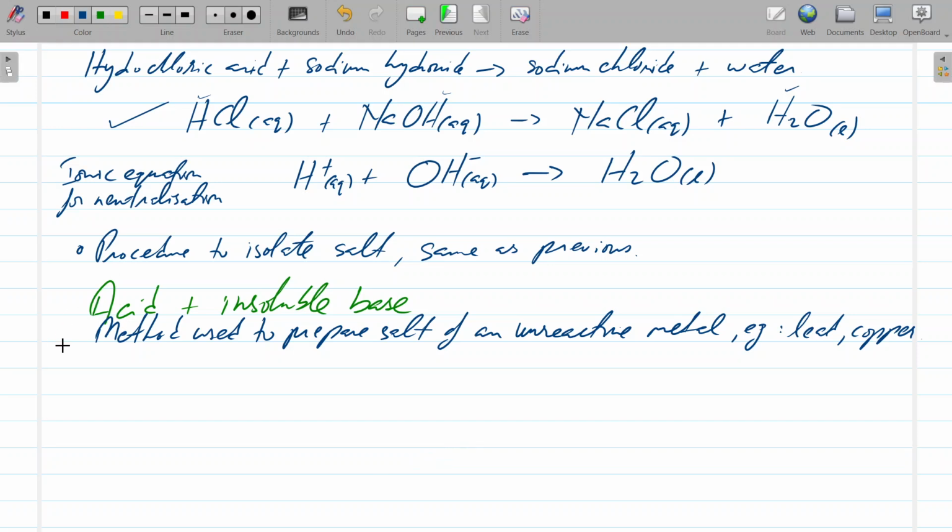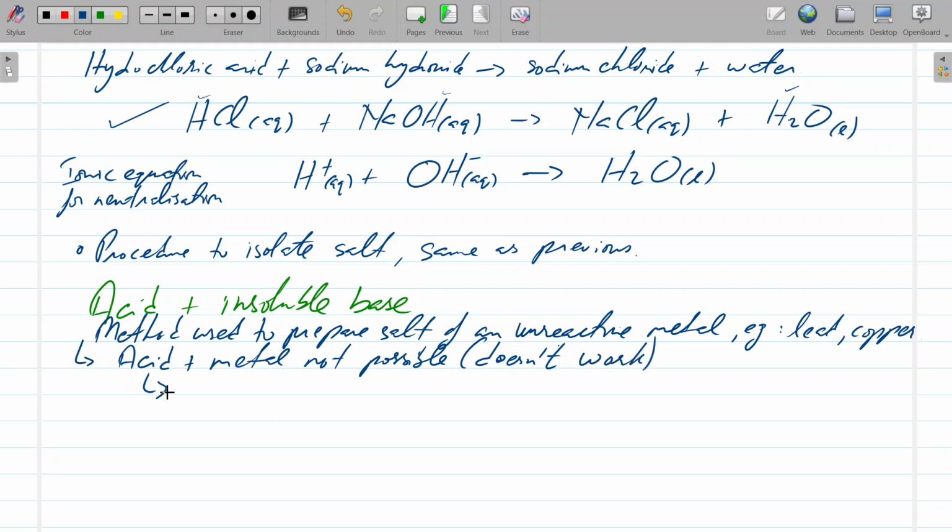So why are we doing this? We're doing this because a reaction of an acid with the metal directly is not possible. In this case, acid plus metal, not possible. It doesn't work. It's not the same as what we're saying with sodium. In sodium, it's dangerous to do it. That's why we're not doing it. Over here, it won't work. That's why we're not doing it. So different reasons.